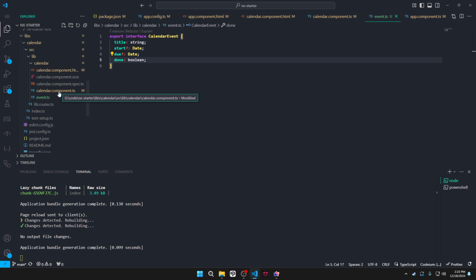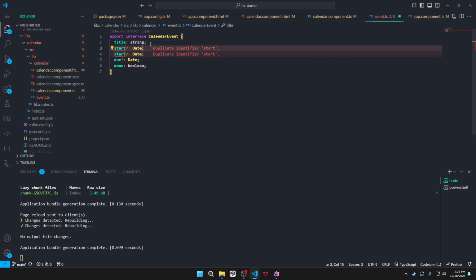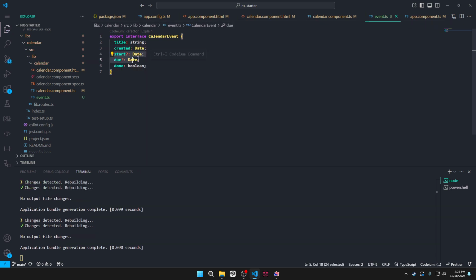This can be a little more flexible if you're not sure when to start the task. So we can make a created date, right? That way you can see at least when you created it and when you want to start and when it's due.